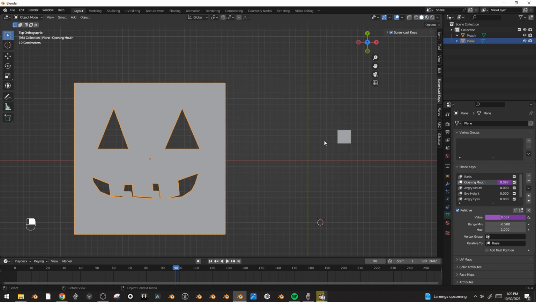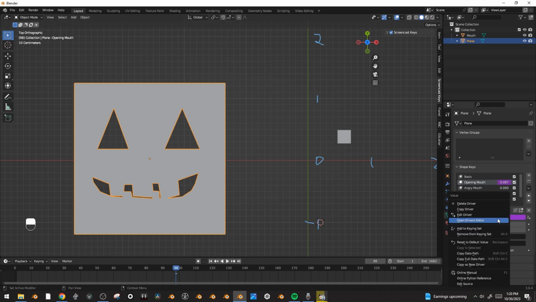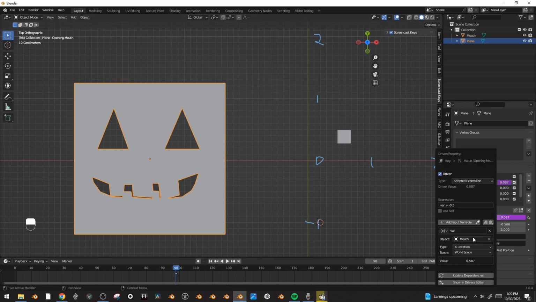And so we want to use the Y-axis for when I move up on here from 0 to 1 on the Y-axis. In fact, here, let's mark this out. 2, 0, -1, -2, and same here. So as I move from 0 to 1 on the Y-axis, I want to be able to open this mouth. So I can drag the cube here, right-click, edit driver. Great. We've got mouth, Y location, and it should just be going already. It's that easy.